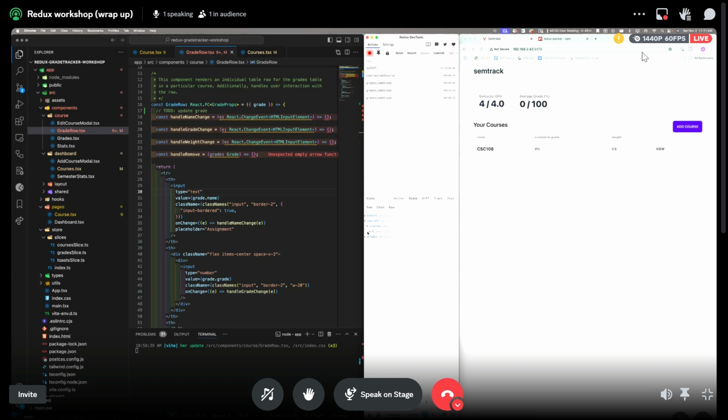I think if you add a course now, 3708, I think it should stay. Yeah. So if you refresh the page, it's going to persist. It's stored in local storage, and you can add some grades. So you can do A1. You got 90%. Let's say it's weighted at 25%. And then you can close your browser, come back after a while. So I'm just gonna close this here, and then it'll still be here.